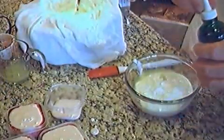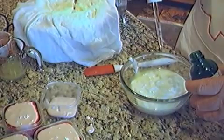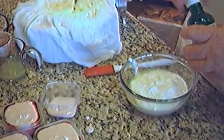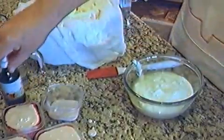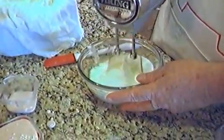I'm going to make a guesstimate it's going to need some of this. So we'll put 10 drops in there, 10 or 11. Mix that up, see what it is.